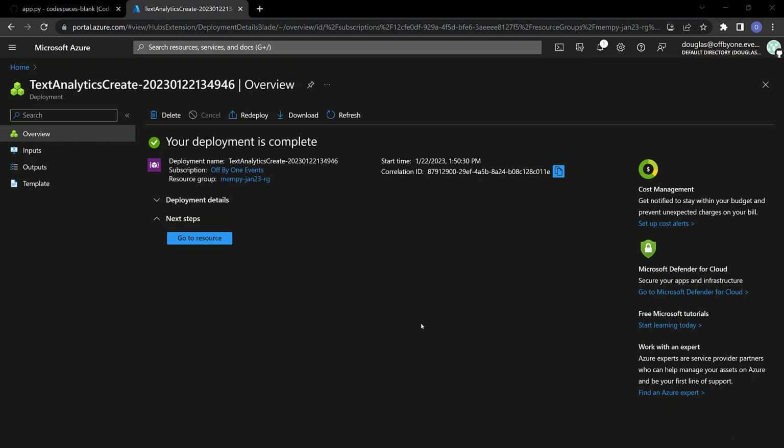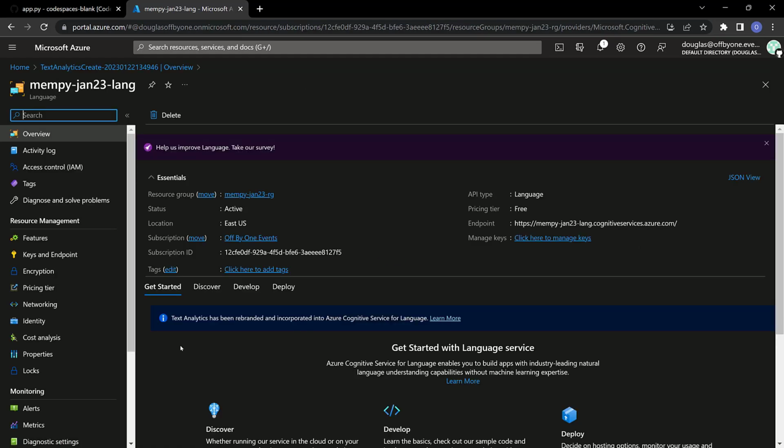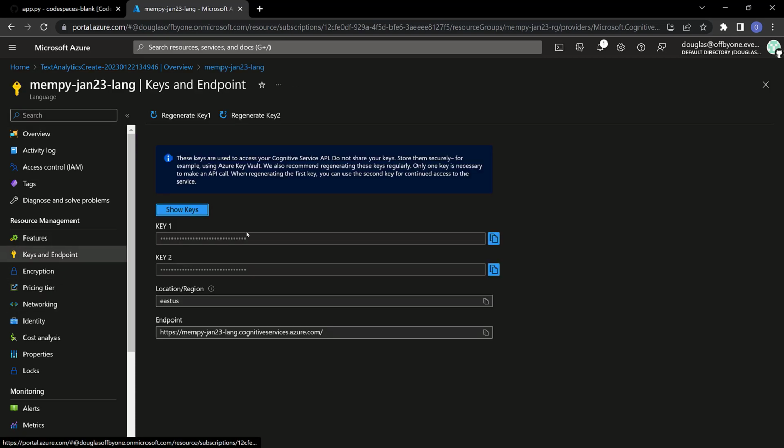Alright, that took about 2 minutes to create. I sped it up again. But let's go to the resource and see how we're going to actually use this. Now, you don't want just anybody to be able to consume your 5,000 units a month. So we want to go over here to this Keys and Endpoint section. And it's going to give us two pieces of data. First of all is a key. The key is kind of like a password. They give you two of them, and in case one of them is compromised, you can regenerate them up here. The other part is the endpoint, which is going to be the address of the REST service.